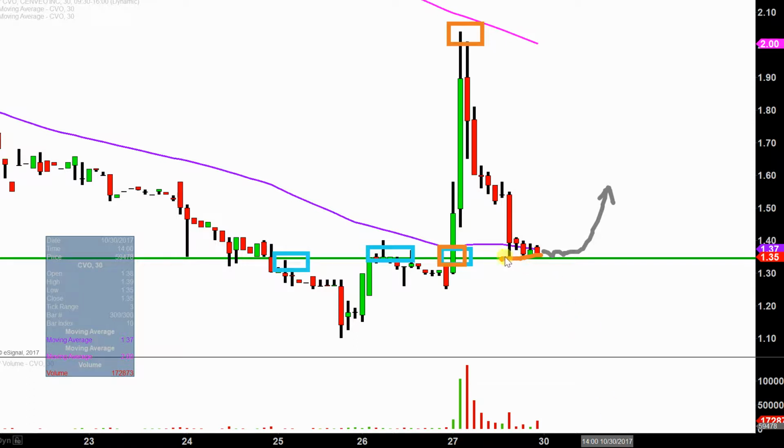Well, you'd have a set of lows right here. You'd have the previous set of lows down here. If you picture each of these as stair steps, well, hey, you have overall stair steps heading in the upward direction, and the bulls could start to build an overall uptrend from that.